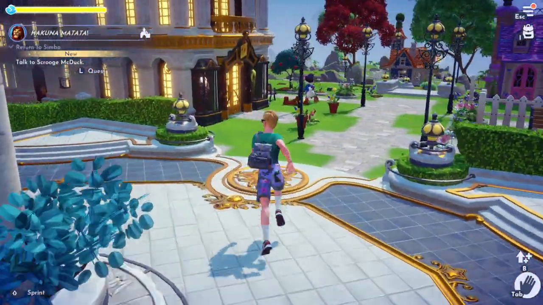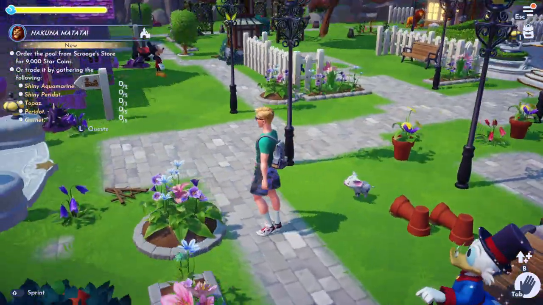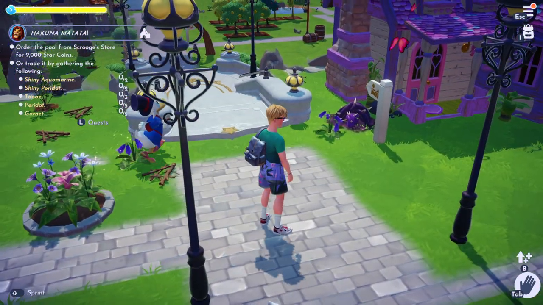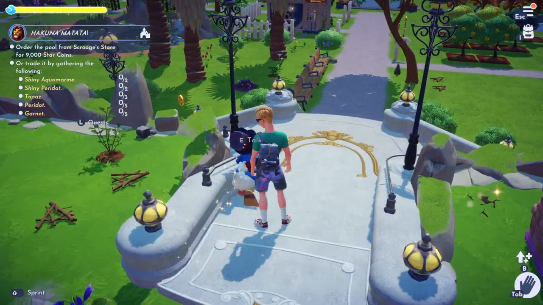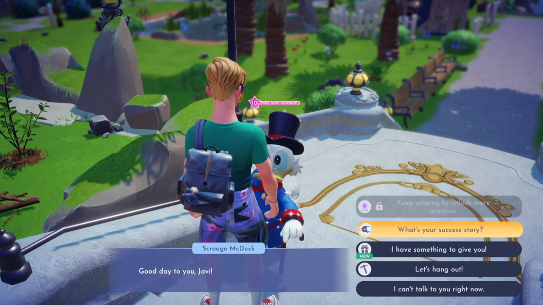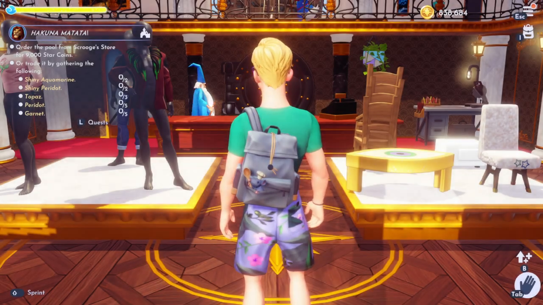So we're going to go and talk to Scrooge McDuck about getting a pool for Simba to swim in. You can actually trade for it by trading a load of different gems, or you could just order it from the store for 9,000 star coins. And I'm going to choose to do that because that is just a lot easier. So if we go into the store, this is where we're actually going to be able to order the items. You do need to go into the store first to do this.